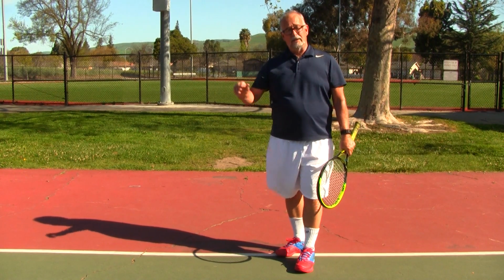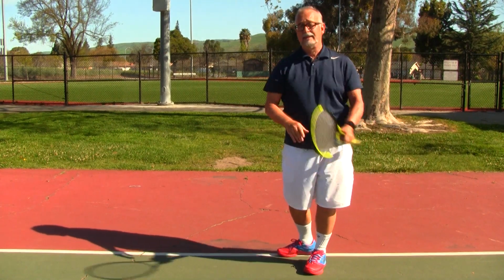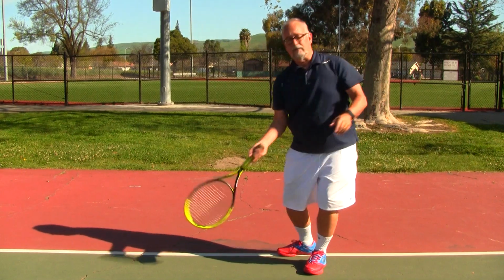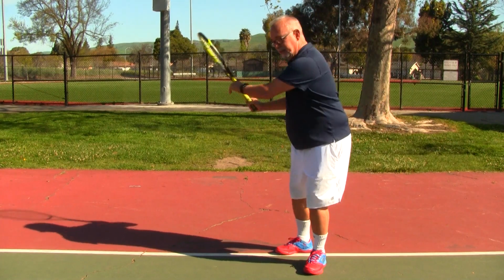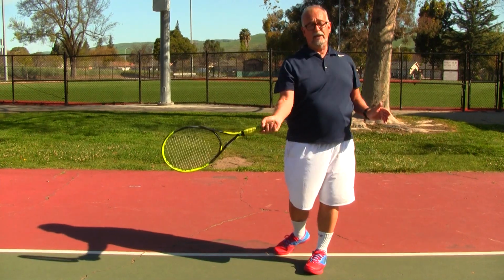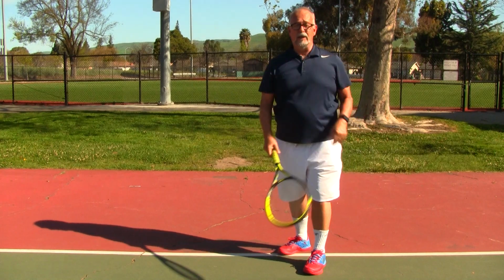So go ahead and start to do some hand kata practice, as they say in martial arts. Add the racket into that, then add a full body motion. You can do 100 swings like that, just feeling the racket and where it's going to be at contact. And you can take a look at the pictures in the video and imitate what they're doing there. That's a good way to start.